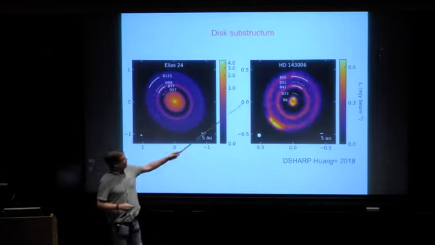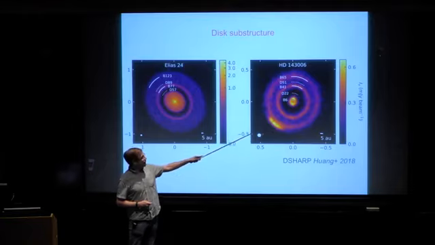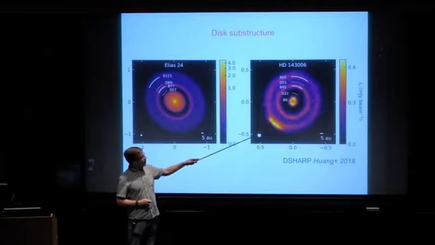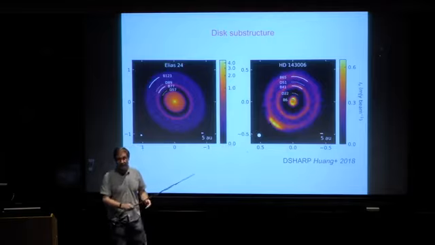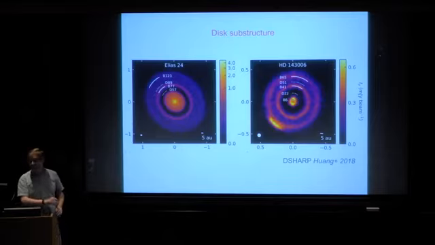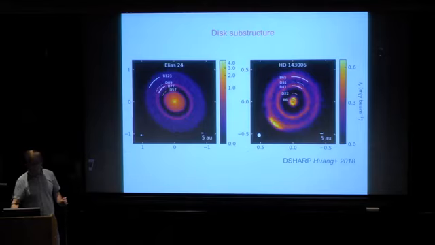And then here you have a system where there's a big asymmetry in the emission on one side, significant asymmetry. A popular interpretation is that when you see things like this, perhaps this is reflecting a vortex-like structure in the gas, which again is concentrating particles in that region. So from a lot of observational points of view, just having particles that are responding passively to the gas is already a very interesting thing.